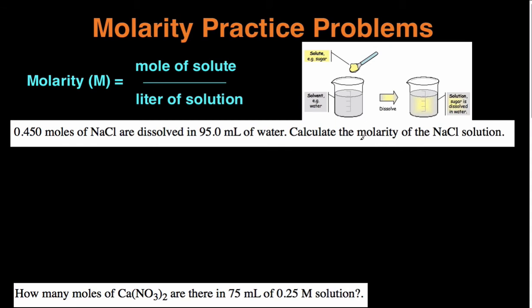Let's see what we're trying to solve for molarity. So let's first write out what the equation is, that molarity equals moles over liters. Let's say we have the moles of the solute is 0.45. So we're going to substitute that in, 0.45 moles of NaCl, and then divided by the liters of the solution. So we have 95 milliliters of water, but we need to get that in liters.